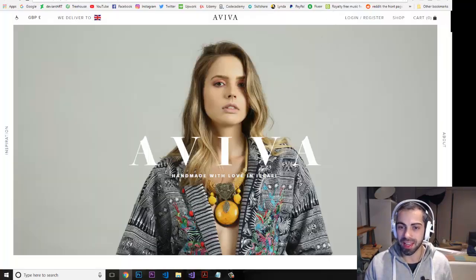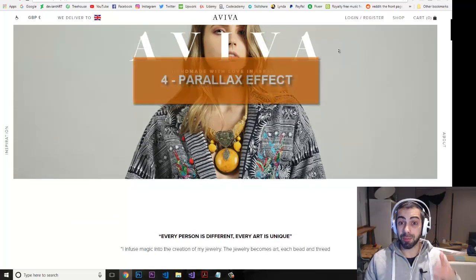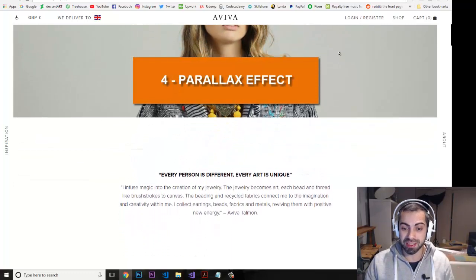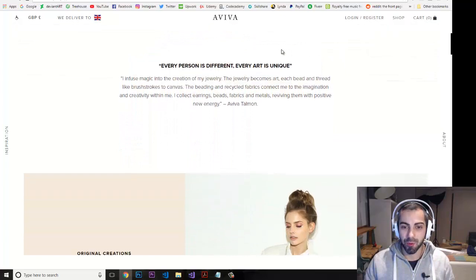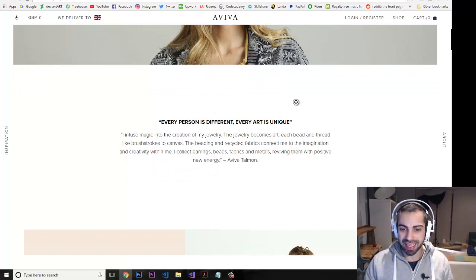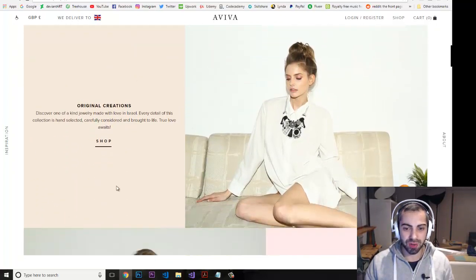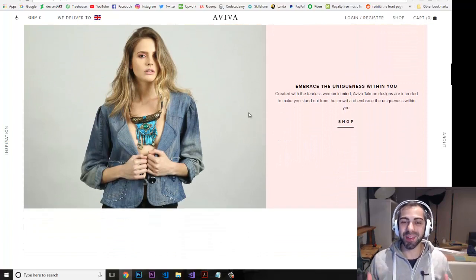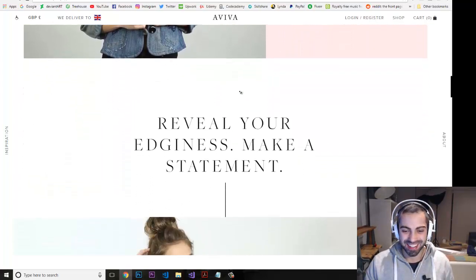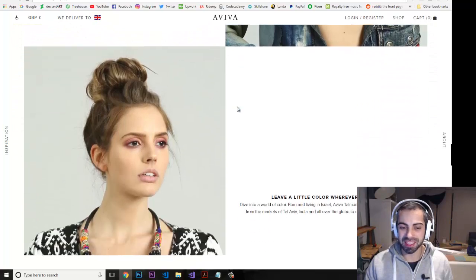So there you go, another website, another minimalistic one. We just have a hero image in here and some title. And as we are scrolling down, we have some parallax effect. Parallax effect is still another web design trend for 2018. Really minimalistic, just a little bit. Look how they are using all this white space around, you know, and just centering the text on the page. Another grid layout. We have some box here on the left and just the image. Really nice and simple, but it makes it look really nice. And there it is. So this is another great example of a minimalistic design.